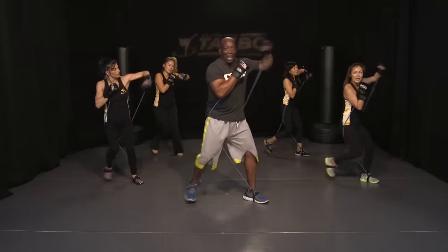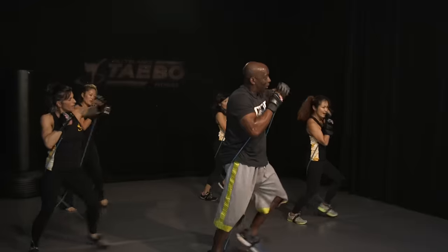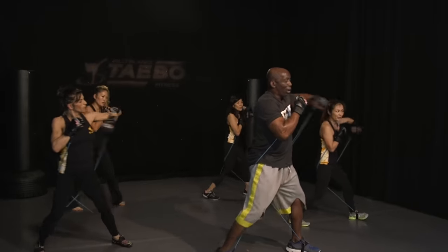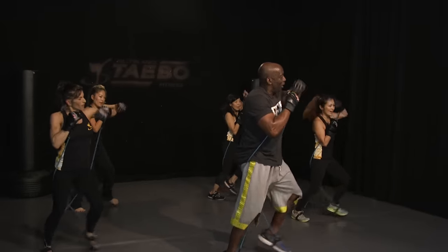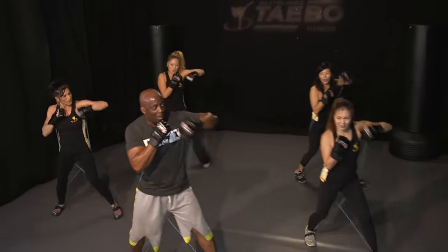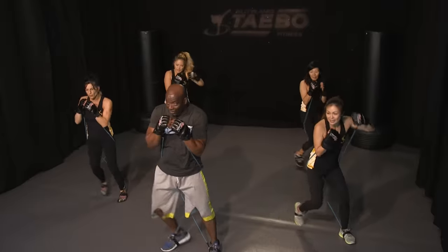Same time you work that speed bag, think of your triceps. Want to burn the fat off those arms. Work it. Come on. One more. Circle. Make it burn. Let's go. Can y'all feel it? Come on. Circle. Let's go. Work it. Go. Now bring it back to center.